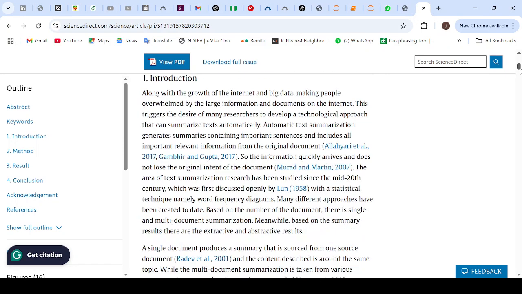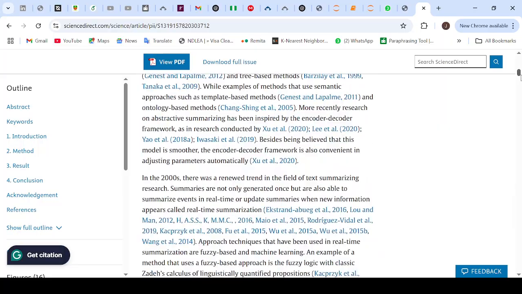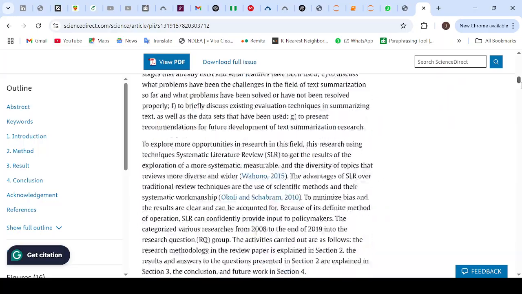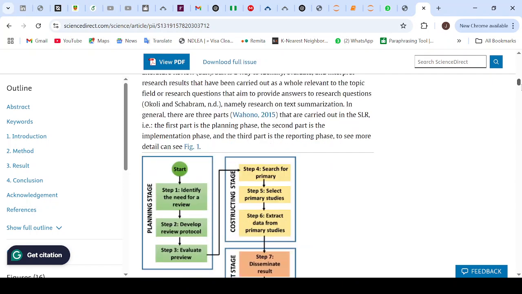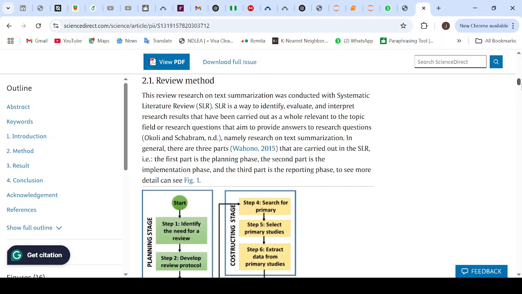So if this paper is open source, you might wish to go down to look at the related methods. You see method, review method. Here they give you a rundown of the method they use.